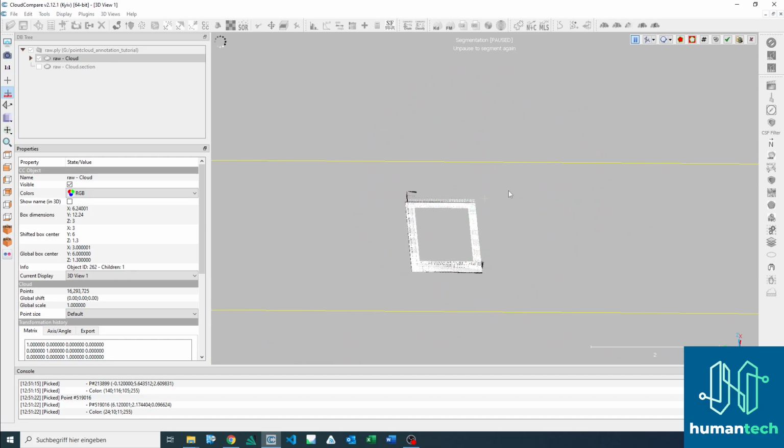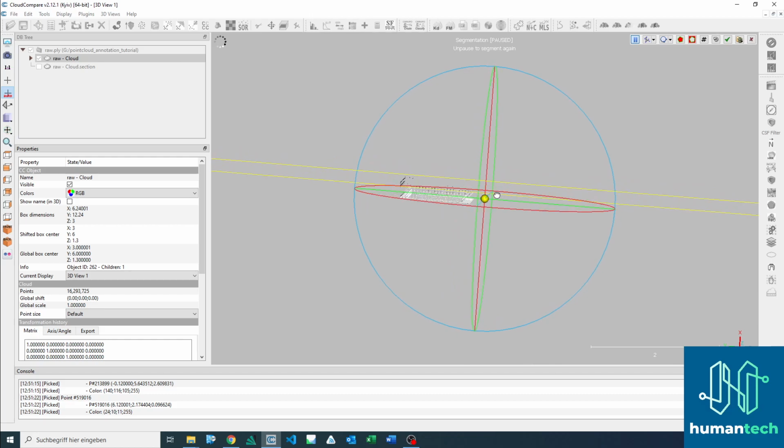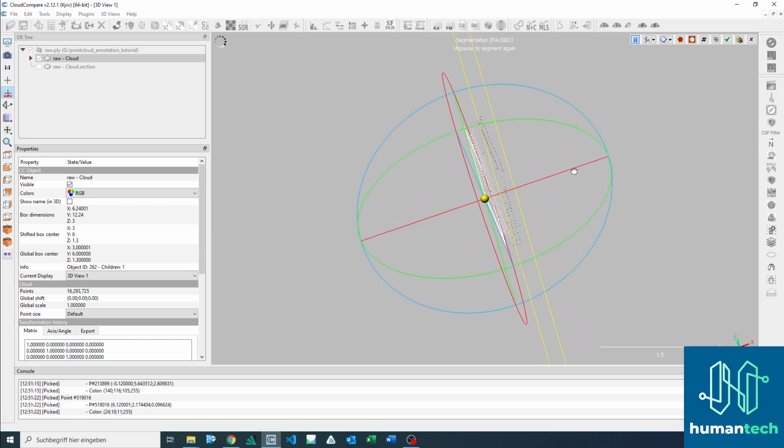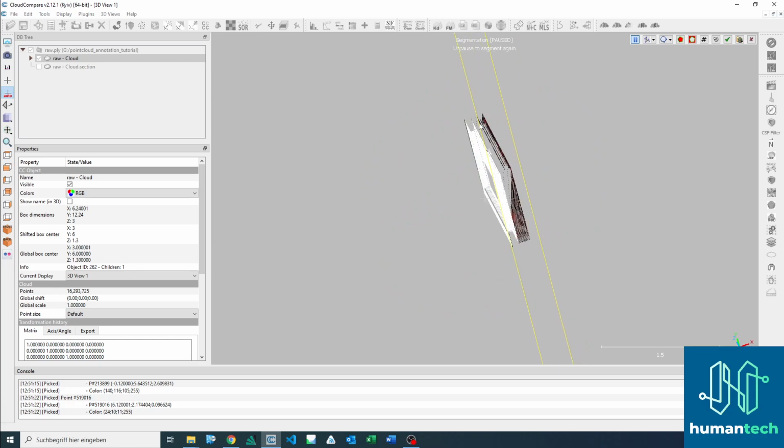And then my segmentation is paused again. All right, then from the very top view, now I have to look into it, but yeah. Okay, so from this perspective here, for instance, I can remove these parts from the wall.